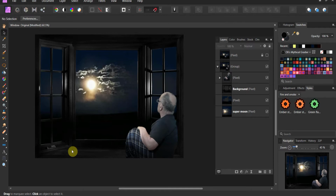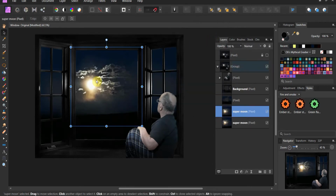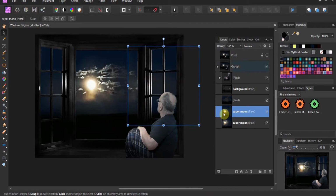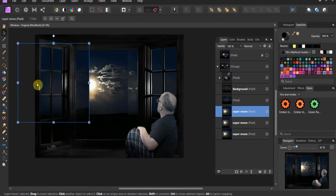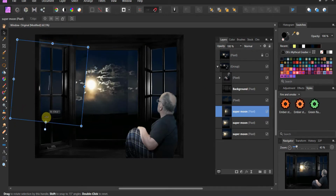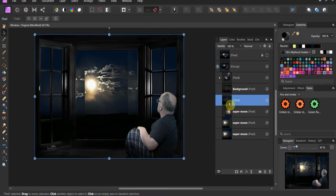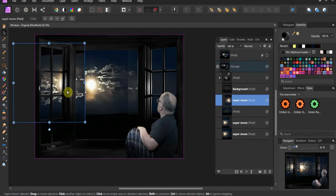All right, so now the next one we've got, he took this image here of the moon, and it's really cool, but yet the windows don't have it. So it really lends a lack of continuity between this image and the sides. So the next thing that I'm going to show you how to do, I'm going to duplicate this, and I'm going to move this over here. I'm going to duplicate it one more time and move this over here. Now, with this side, I'm going to flip this upside down. And now, why isn't it showing up? Well, Bill did a really nice job of getting this layer here. So I'm just going to peel this up and put it up above.